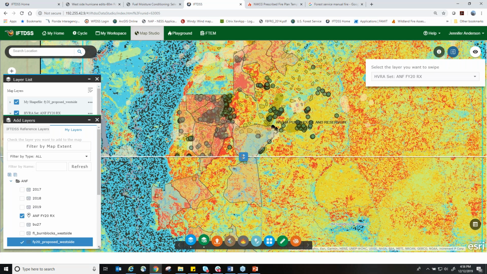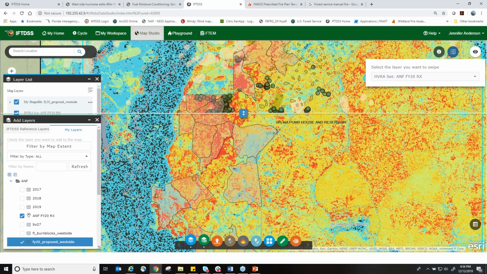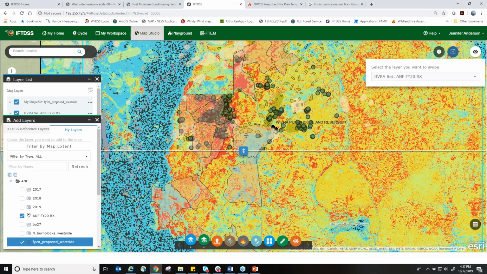So this will give me a better look at each unit up close, what these conditional flame lengths are. And I know you don't know because this is the first time you're seeing this, but some of these circles are the endangered plants, and these polygons are the red-cockaded woodpecker habitat. There's some other woolly areas in here, and this long green one is a vertebrate habitat that was in the HVRA national data set. So this is just a really good way to get in there and analyze this closer.